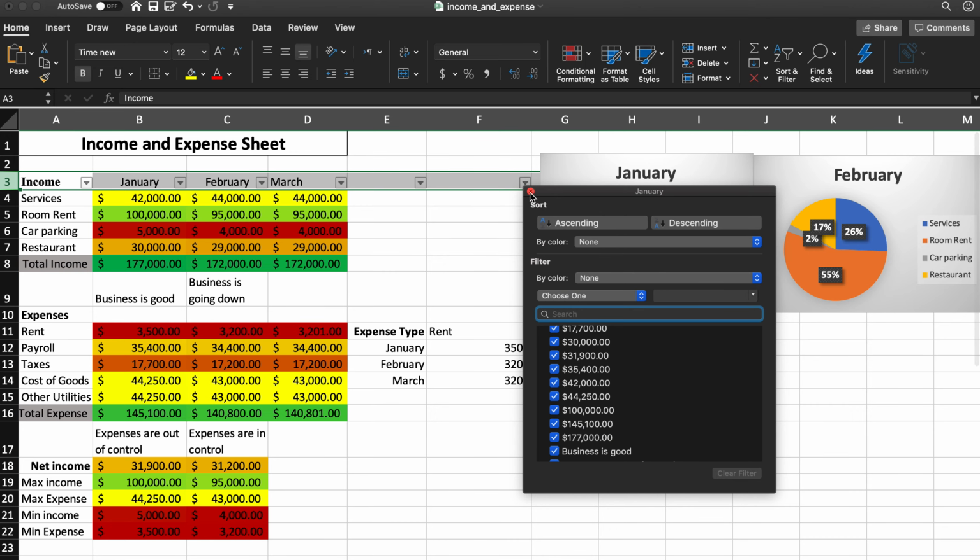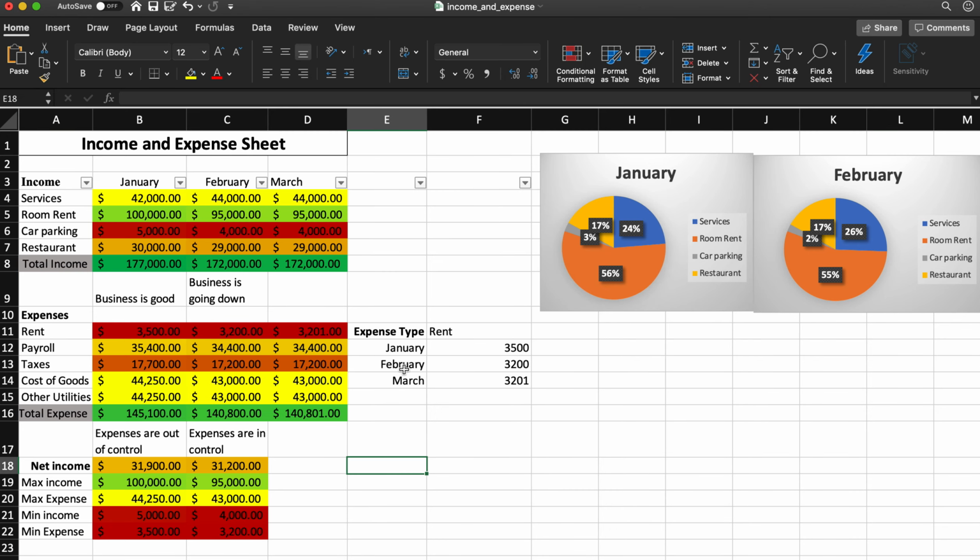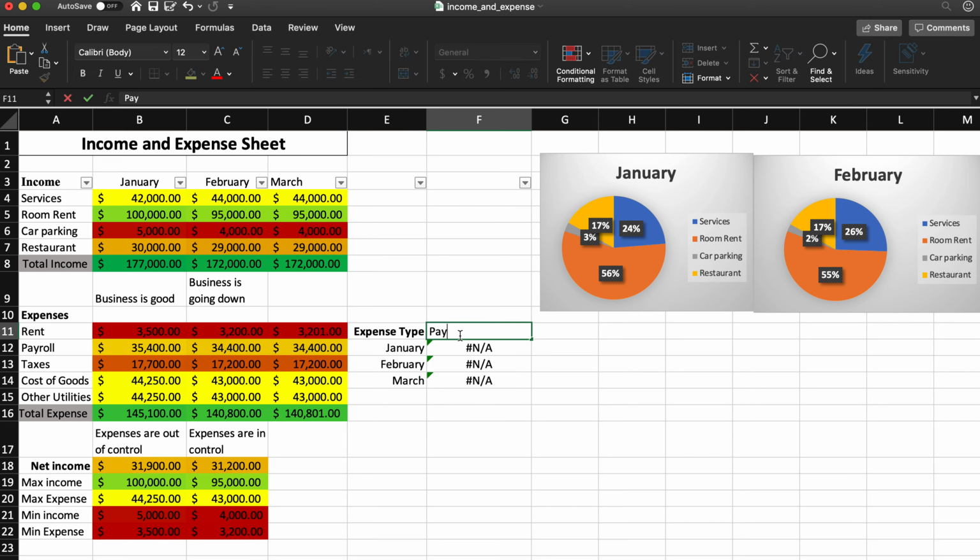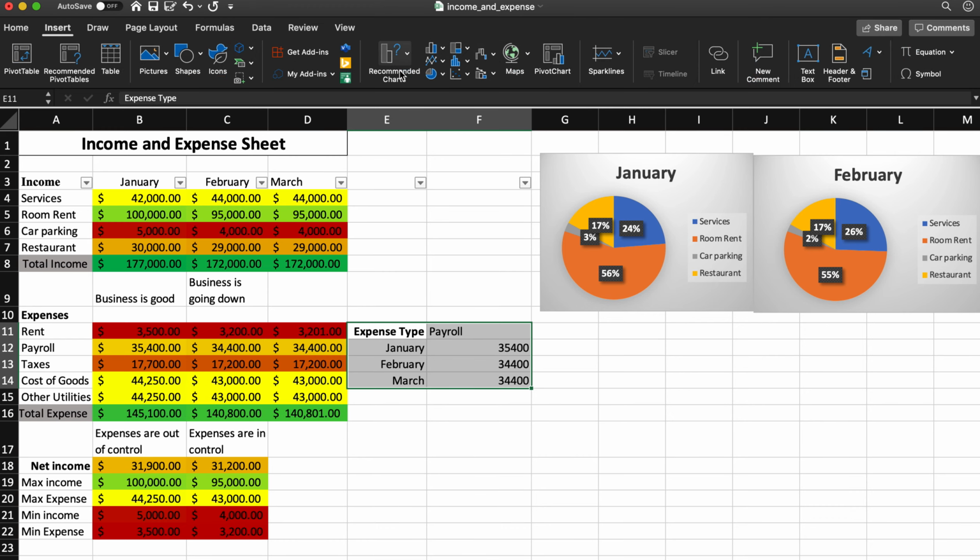So I'm going to clear this filter. Filtering is good. It helps a lot, especially when you have a lot of data. Okay, now the last thing I'm going to do here, and I promise this is the last one, is show you the graph. You guys have done that previously, but now I'm going to quickly say, because I'm choosing different things, it was rent and I can say payroll. My value changes. So I'm going to click on this and go to insert graph.